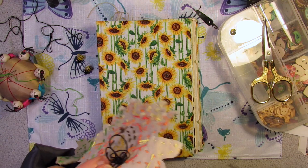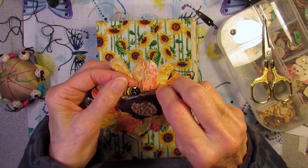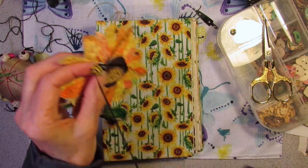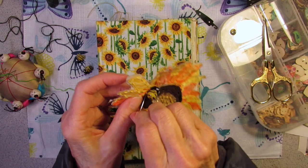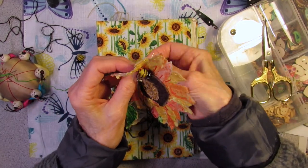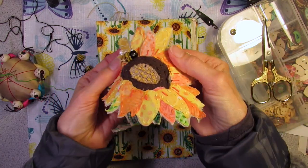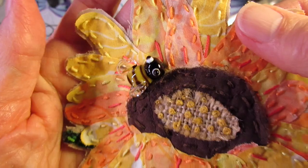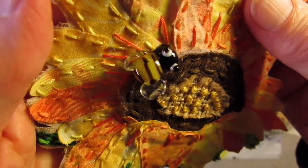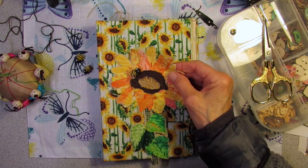Oh, I can go up through the fabric and then through the bee. Like that. Oh, look at that. That has to be the cutest thing. Look at that. All right, I'm going to go ahead and sew the other two on.